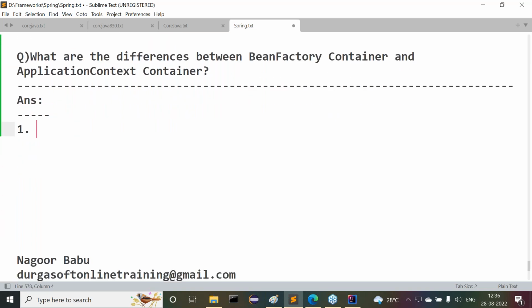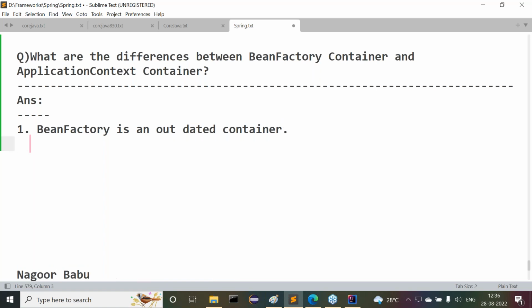First answer. What is the first answer, guys? The very first one is: bean factory is an outdated container. But what about application context? Application context is not an outdated container.